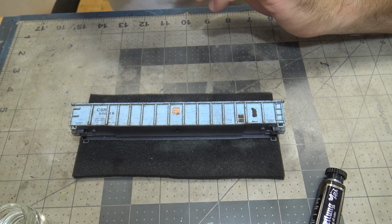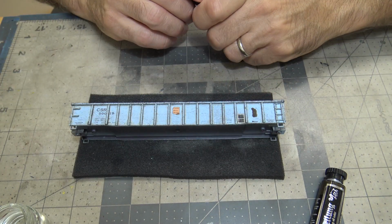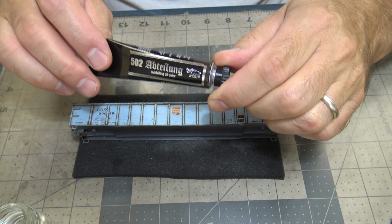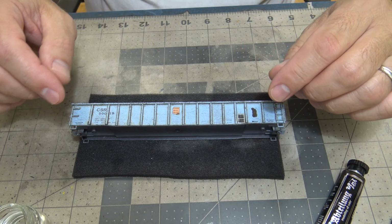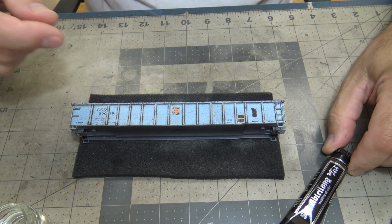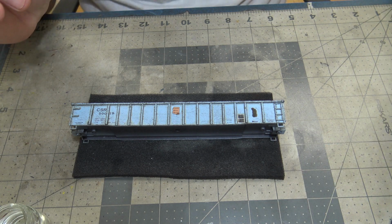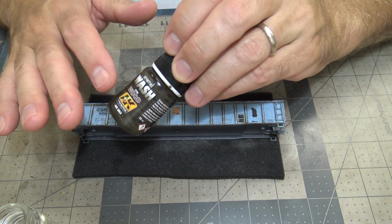So from now on, I'm going to be using the AK wash for my pin washes. Now I'll probably use this brand of oil, or the one that I have in the drawer, the Winsor & Newton, for any oil paint rendering where you just use the oil and you don't thin it out, and you put it on and then you get some thinner on your brush a little bit and you just start working it in, or however that render goes. I have to watch the videos on that too. But I'm not going to use artist oils for washes. I'm going to go back to using these.